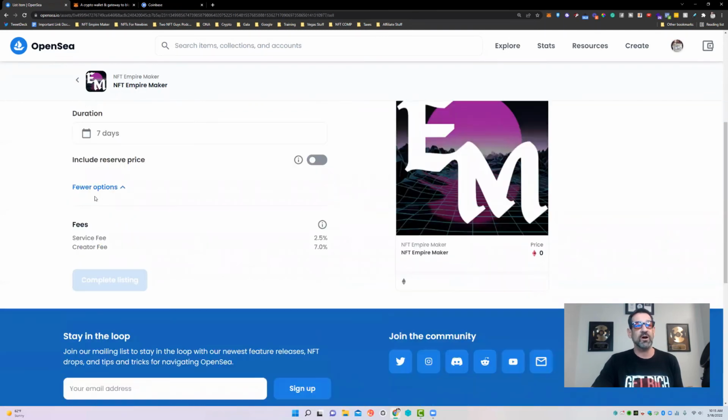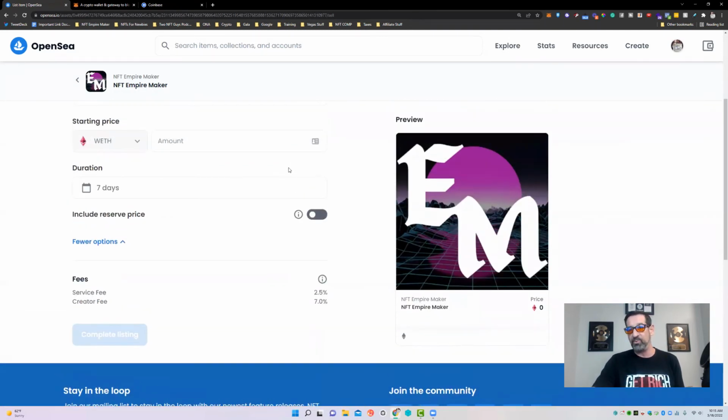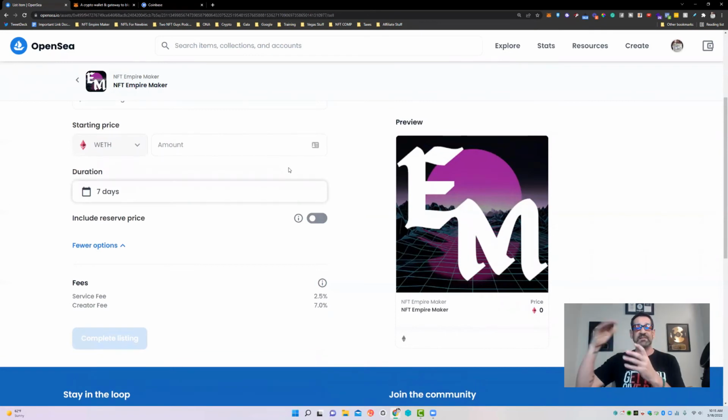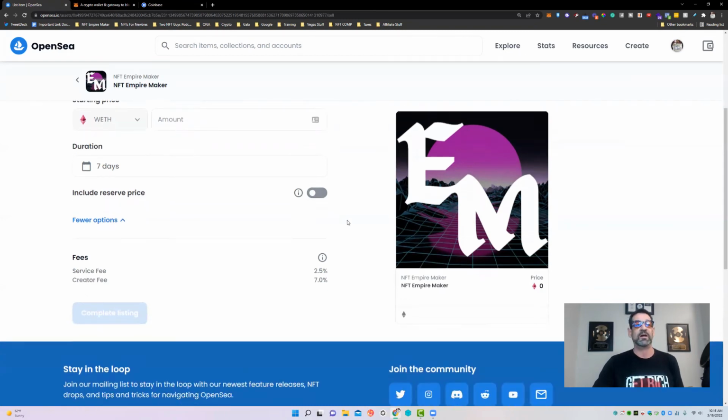The other option is if you want to have a reserve price, that is a price that's set. It's like the bare minimum. If it doesn't hit that, it won't sell. I recommend doing this. If you don't set a reserve price, someone can come in here and put a couple pennies worth of ETH, and there's no reserve. So guess what? They get it. So this sort of protects your actual NFT. I definitely recommend setting that.